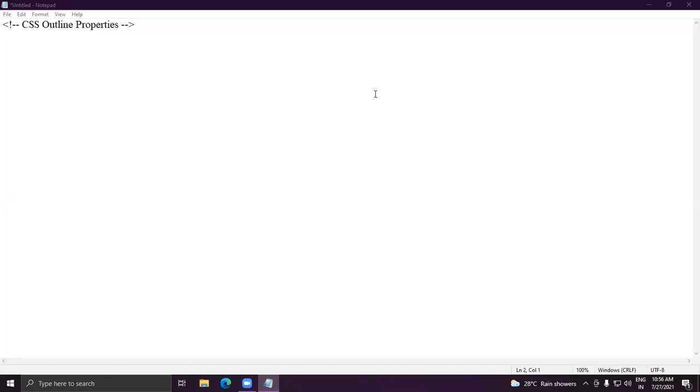Supposing that I need to apply the outline property to my paragraph tag, then it will show the border from outside the paragraph only. It will not include all the page. So this is the biggest and major difference, and the only difference, between the outline and the border property. It's very easy to understand because it also has dotted, dashed, solid, double, and none.